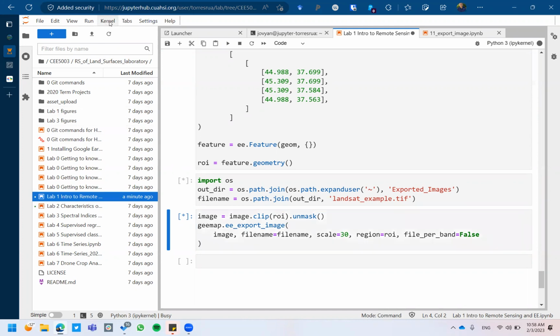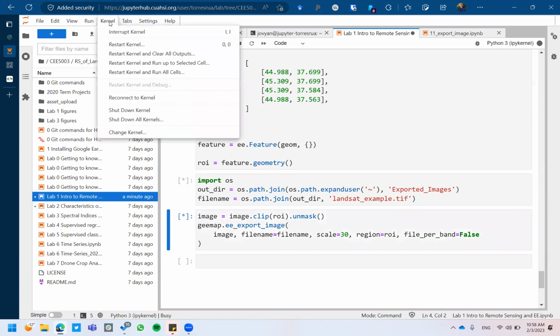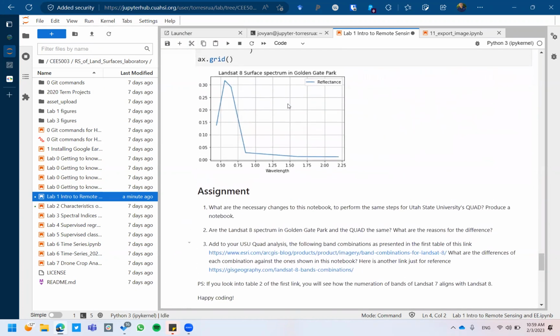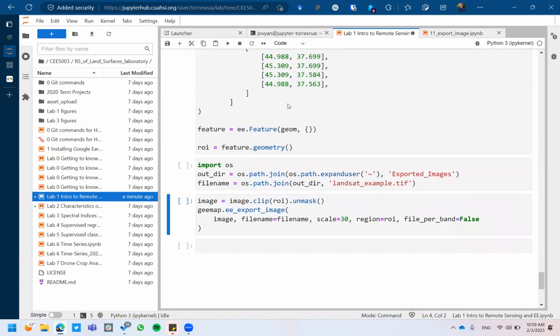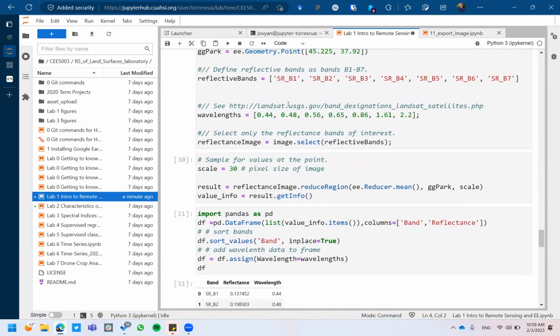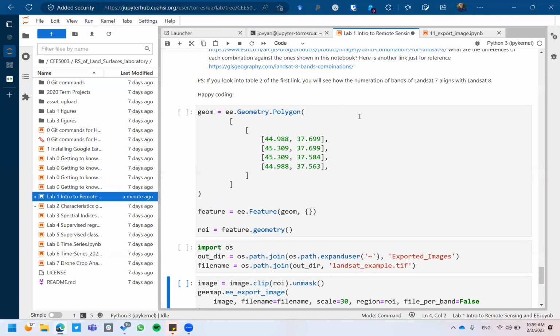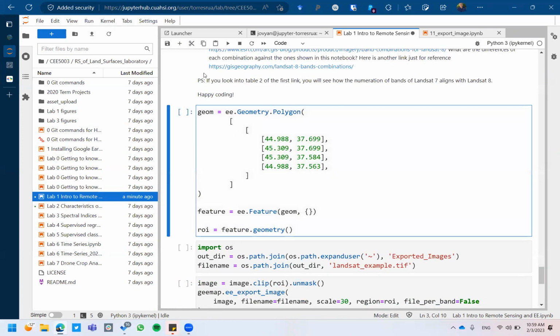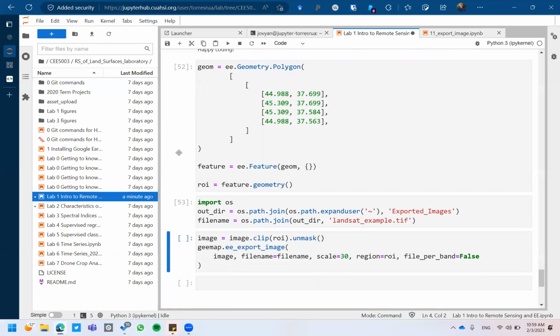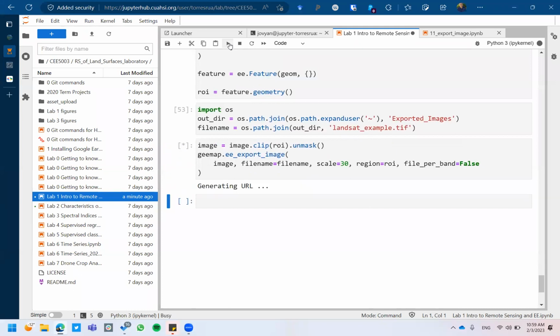So you go to kernel here, and you say interrupt kernel. So what we can do now is, let's see, does it allow me to run this cell? Yes. This one too.